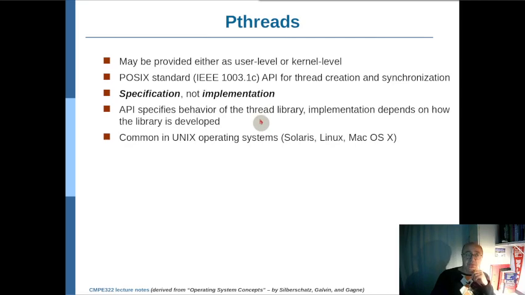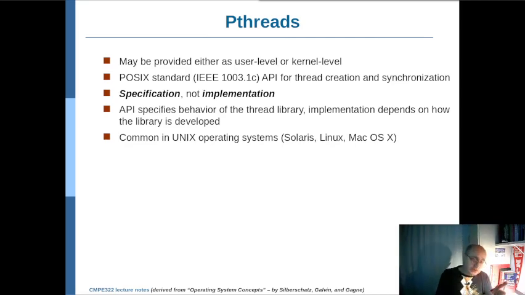Anyways, we will first start with the discussion of the Posix threads, the pthreads. As I said, the pthreads are provided as either user level or kernel level. The standard is defined by IEEE under the name IEEE 1003.1c API. Pay attention, this is an API just like any other library API, Application Programmer Interface. This is just a specification, not the implementation. In other words, if you try to get this API from IEEE, what you will download will be a Word document. It will not be source code. The API is just a specification which defines the behavior of the library functions.